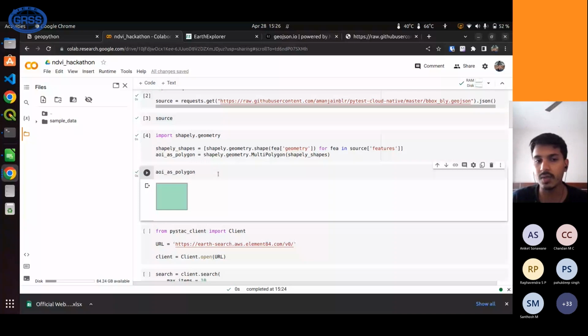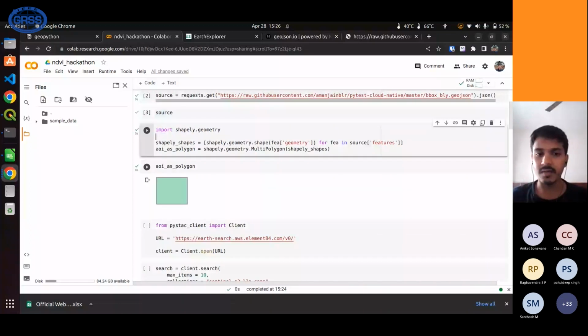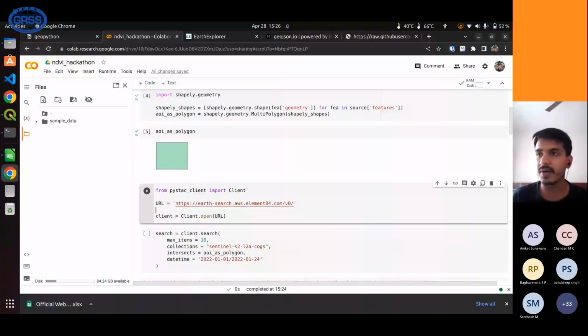We can do that using a library called GeoPandas. That is the first layer, which is shapely.geometry. We have our area defined. We know that at least this is the width, this is the height, but we don't know where on earth it is.